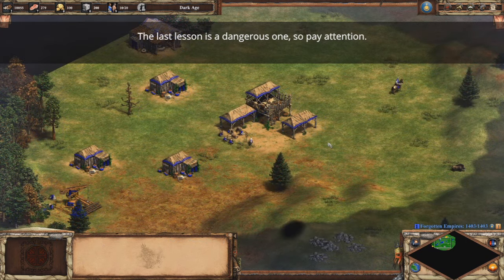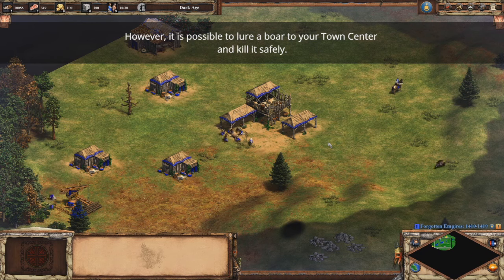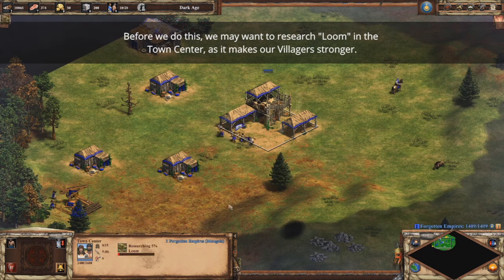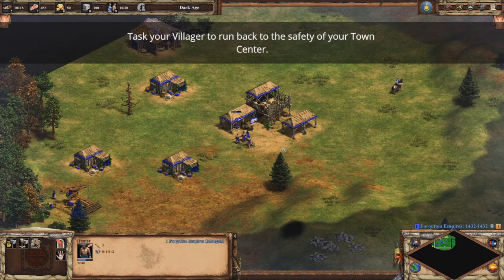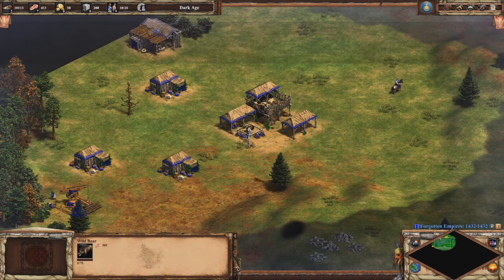The last lesson is a dangerous one, so pay attention. Boars are very difficult to hunt. They are far away and fight back fiercely when you attack them. However, it is possible to lure a boar to your town center and kill it safely. Before we do this, we may want to research loom in the town center, as it makes our villagers stronger. Next, select one villager. Then right-click on a nearby boar to go hunt it. Watch closely as the villager shoots it twice. Now that the boar is properly aggravated and is charging at the villager, task your villager to run back to the safety of your town center. Once the boar is close to the town center, have other nearby villagers shoot the boar to kill it. Excellent. Dinner is served.